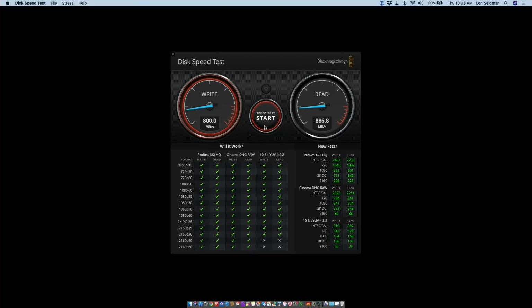However, I'm not seeing any decline in performance when using the encryption versus not using the encryption. So it looks like whatever they're doing to encrypt here is not going to impact your performance at all. And although this is not the fastest SSD on the market, it's really very consistent in its performance. It hadn't really dipped below what you're seeing there over a very long period of running this test. And I think that's often more important than a super fast drive that will slow down after 30 seconds or a minute of having data written to it.